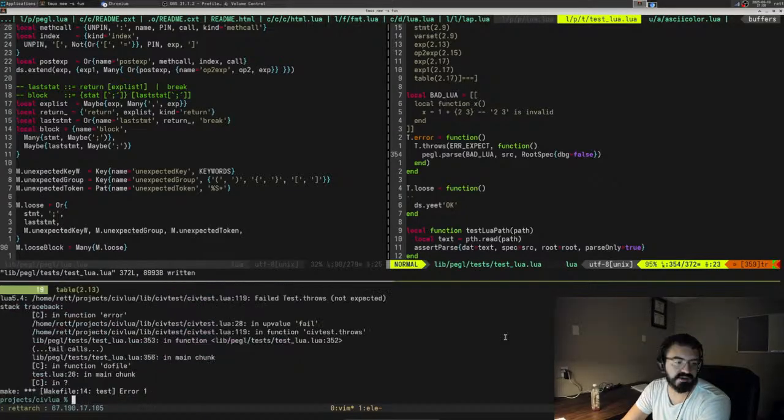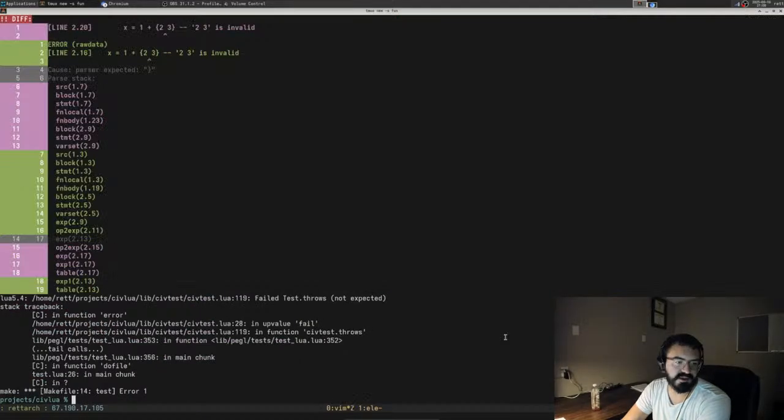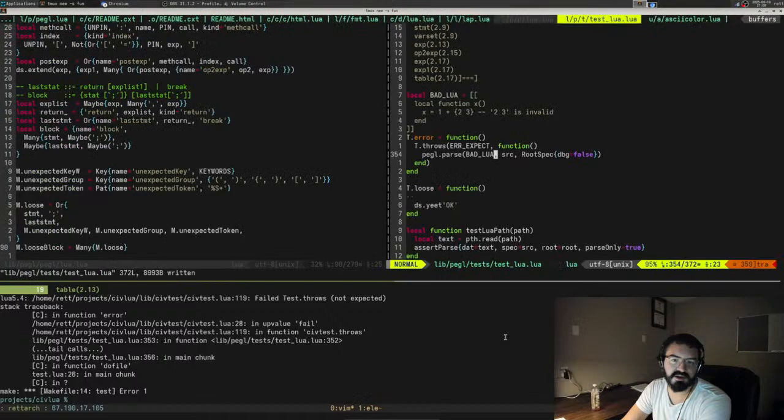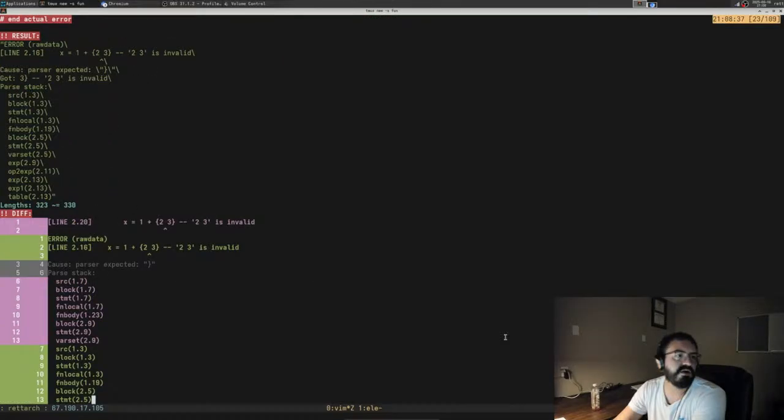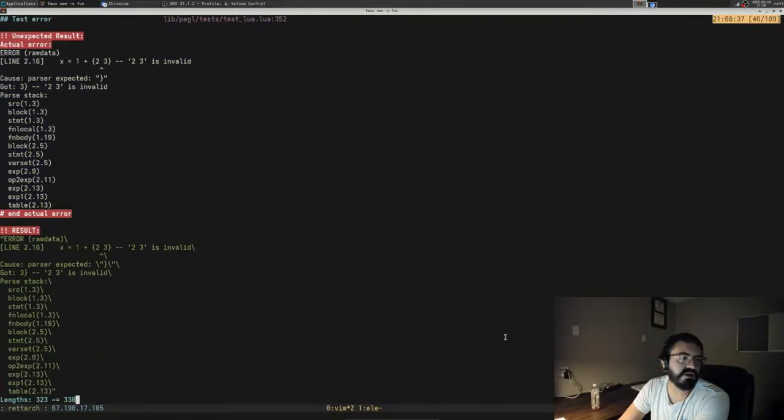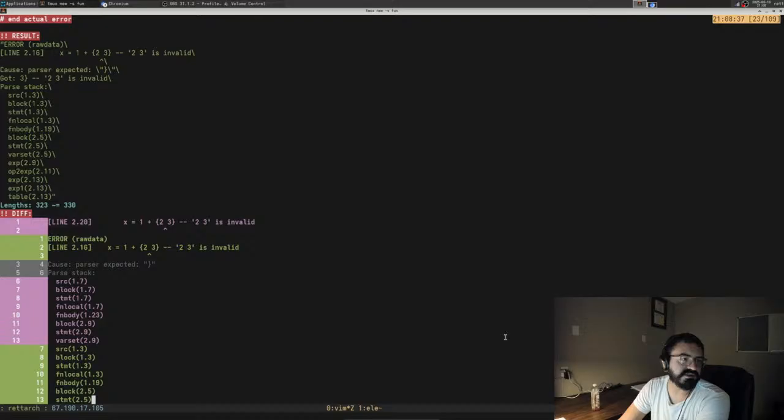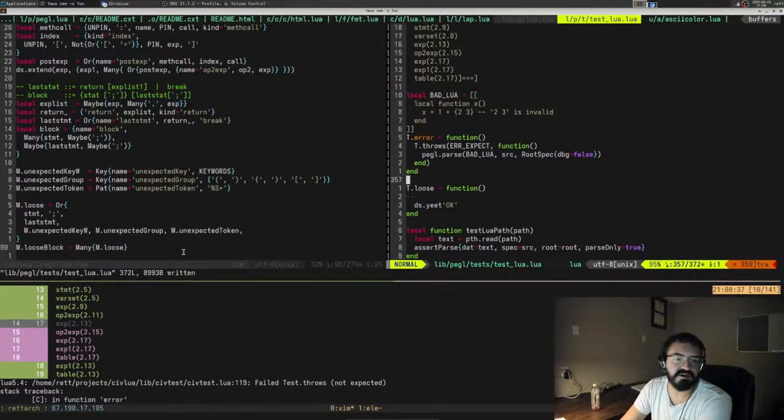Okay. That failed. Why did that fail? Bad Lua. Oh, the line was different. Oh, the indents are different. Huh. Bad Lua. Air expect.